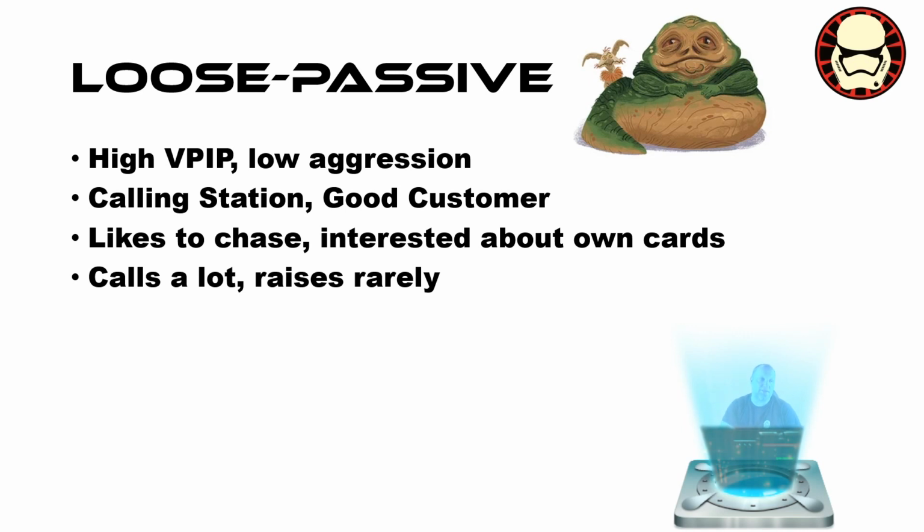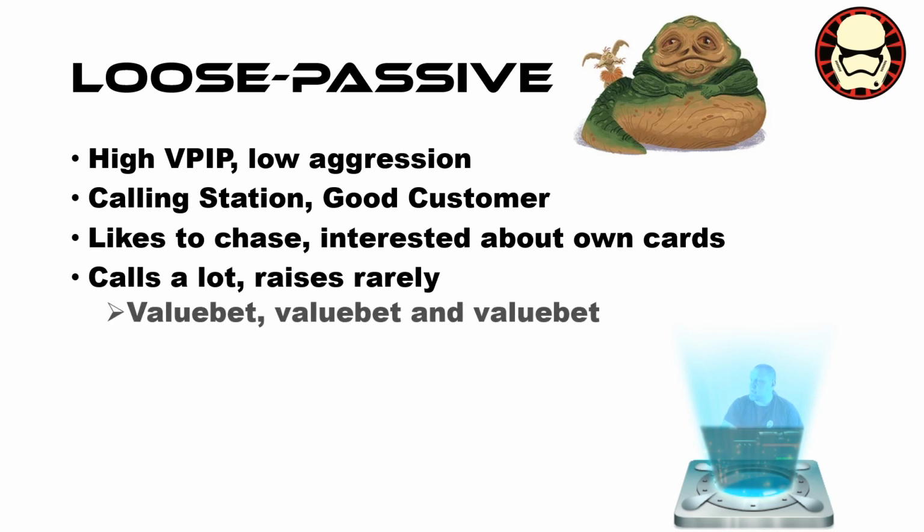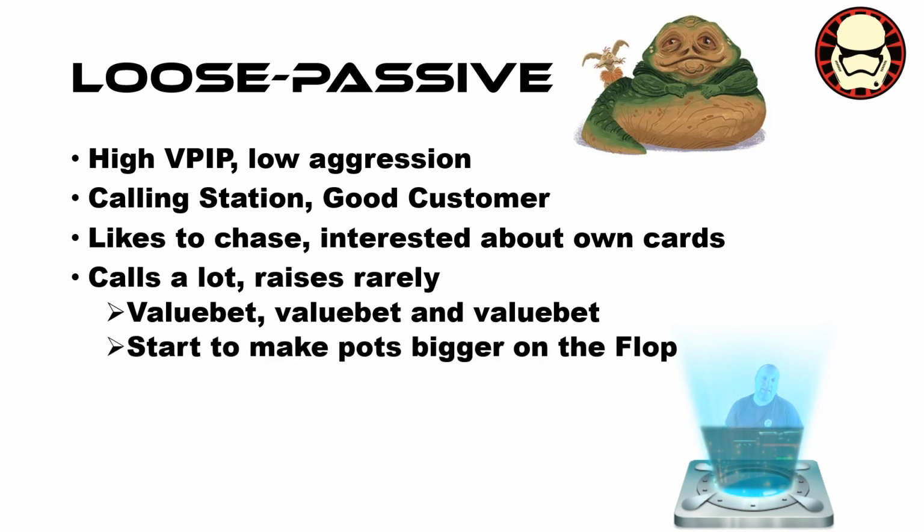So understand how the other player thinks about poker. When he calls a lot, the way we exploit this kind of player is value betting, and then we value bet, and on the third street we value bet. Don't bluff. You don't make money by bluffing calling stations. You make money by value betting. And the key is to start making pots bigger on the flop.